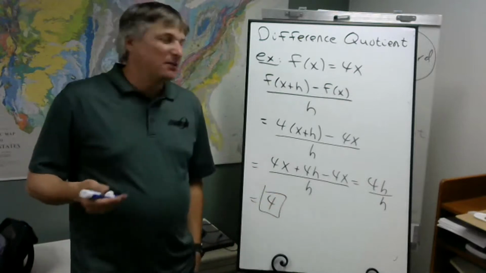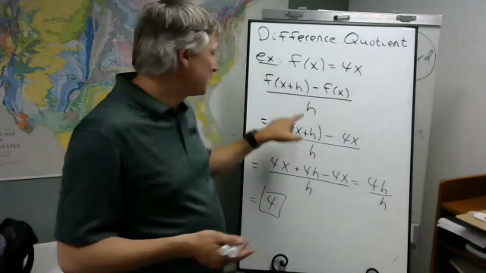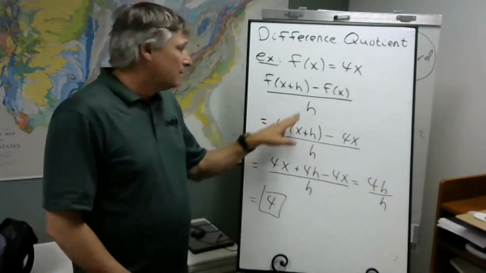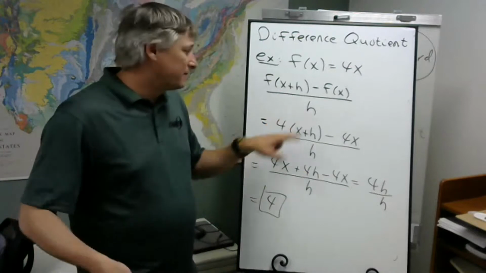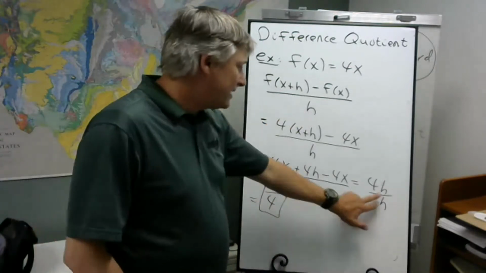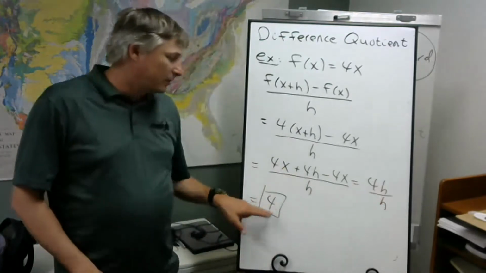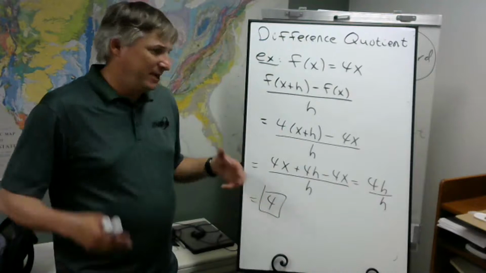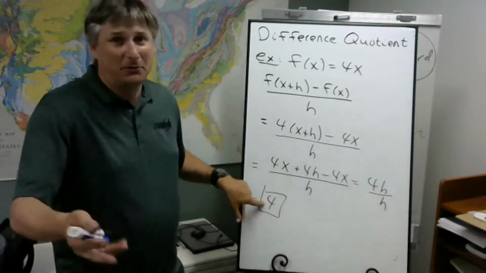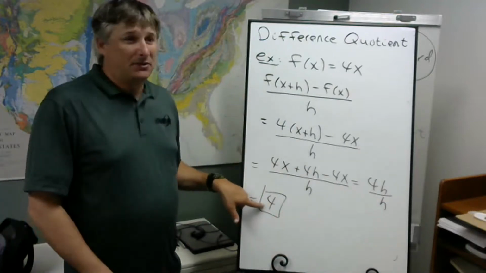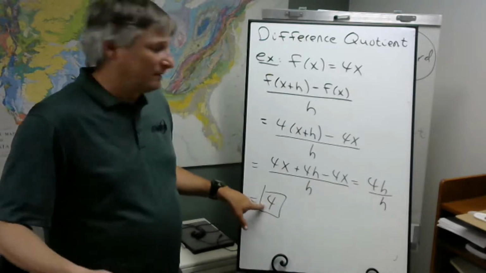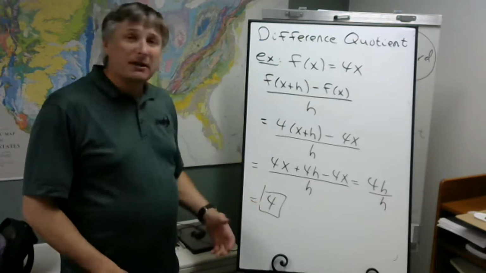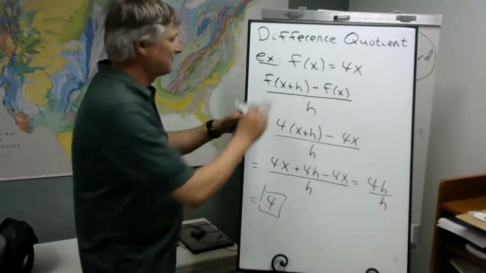And practically is kind of the key thing here, because if you actually let h be 0, you're dividing by 0, and that you can't do even in calculus. But we say h is practically 0, and if it's practically 0, you can divide by it. These will cancel out, and you get 4. So there aren't any h's when you simplify down. So if h is practically 0, well, this is still 4. What this will tell us is that when we make h practically 0, the slope of the tangent line is going to be 4.